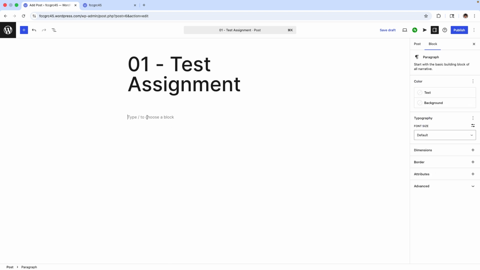So let's talk about the content. Well, this editor uses something called blocks. Blocks are fun. Kids love them. Blocks can be a little confusing, but you don't have to understand how they work. You can just treat this like Word or another kind of document editor like Google Documents. It can just work as a word processor.